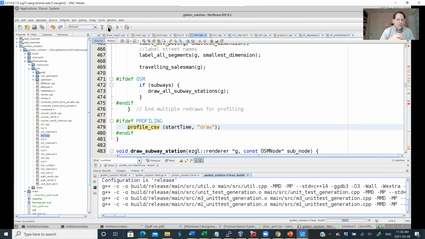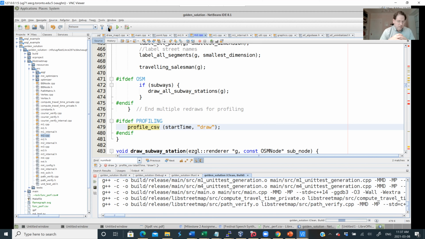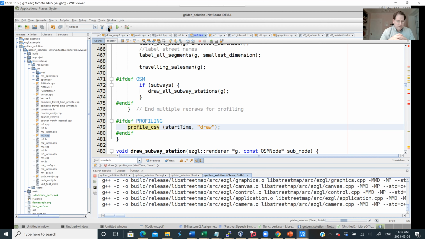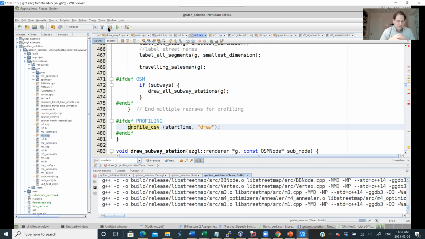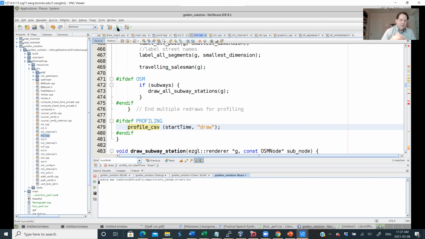I'll do a clean and build because I just changed the configuration. Okay, so it's done. So now I'm going to run it.